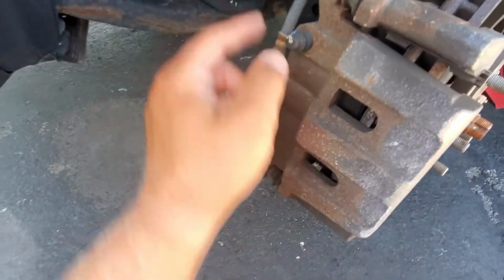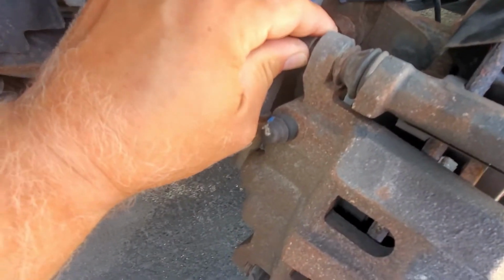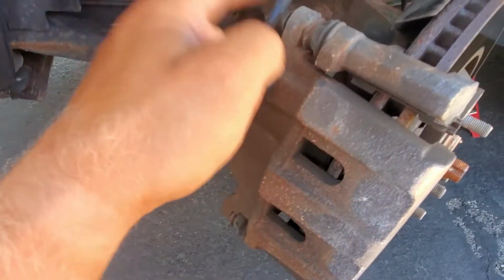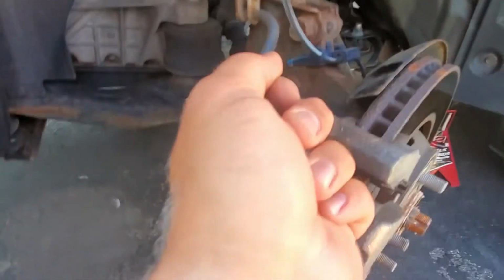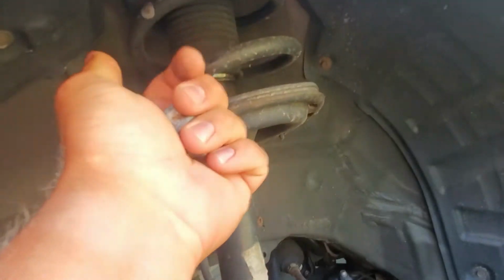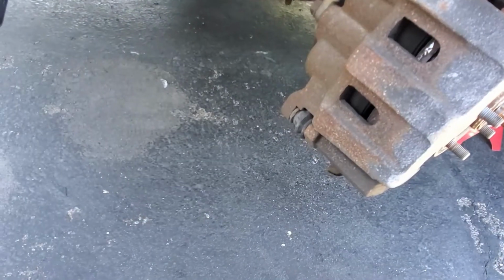Okay guys, so I have no choice but to go to AutoZone to get my rotors and my brake pads, and do the job right now. Do it today, because this car needs to be back on the road by Monday, and let's get it done. One thing I highly recommend, don't leave this part, the caliper, hanging. Put the bolt back in there. So I'm going to the store, I don't want it to just fall to the ground. Also, if you have a hook or something when you work on it, just hang it over the spring. So let's get this job done.